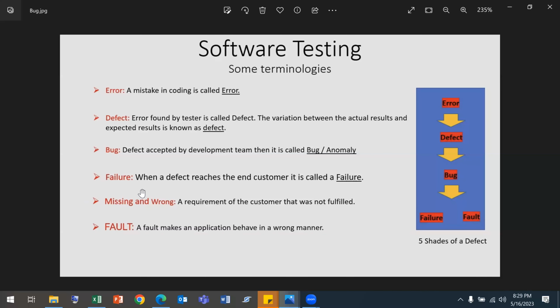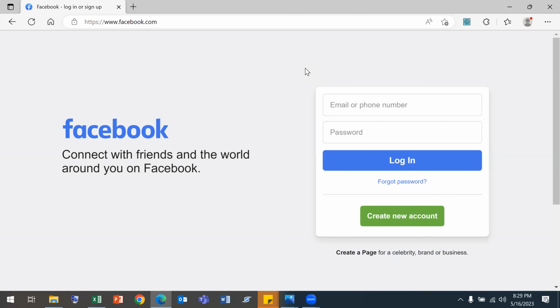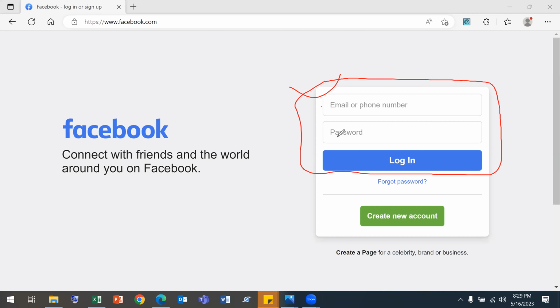Okay. So as I told you, what is called a failure? Let's say I am a QA, but the bad QA in the office. I'm working on these projects. Now I only validated this small login functionality. I wrote 4 test cases, I executed 4 test cases, I closed that. That's fine.